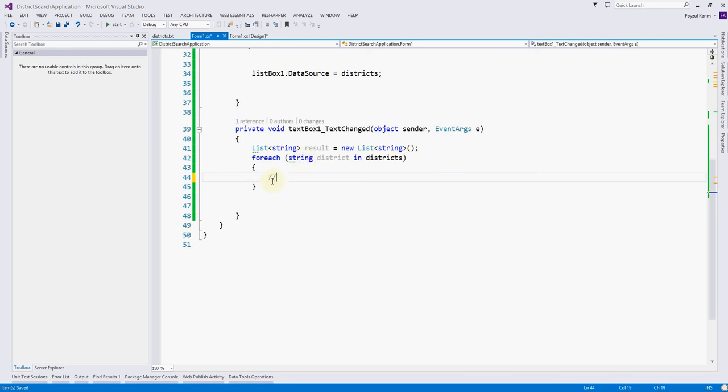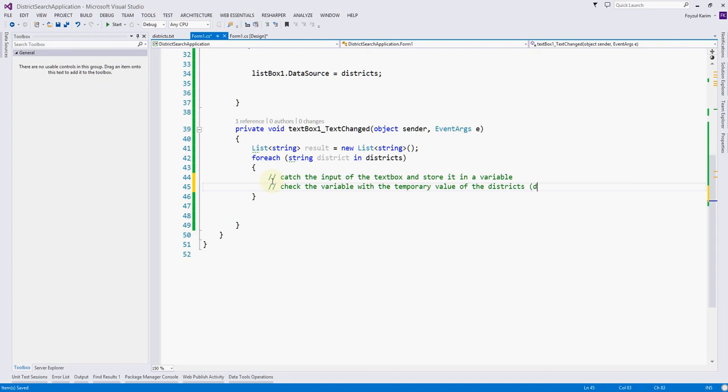Now let's figure out the algorithm first. Number 1, I need to catch the input of the text box and store it in a variable. Number 2, check the variable with the temporary value of the districts, which is actually the district variable, which is this one.